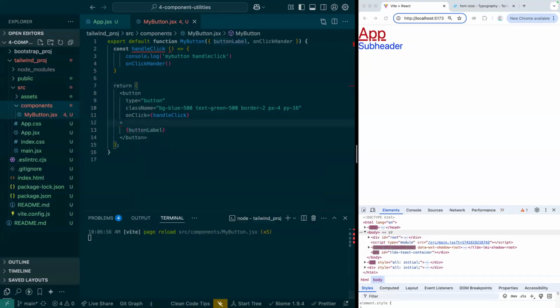Now, there's diminishing returns here, right? This really only makes sense if we have a particular kind of button that we know we're going to be using a whole bunch of times. If I have to set the button type, if I want to customize every single aspect of my button, at that point it's diminishing returns, and I probably just want to make a button element in the code and not have a component. But if we know we want one particular kind of button, and also this is just a learning example, then this is a great way to do it.